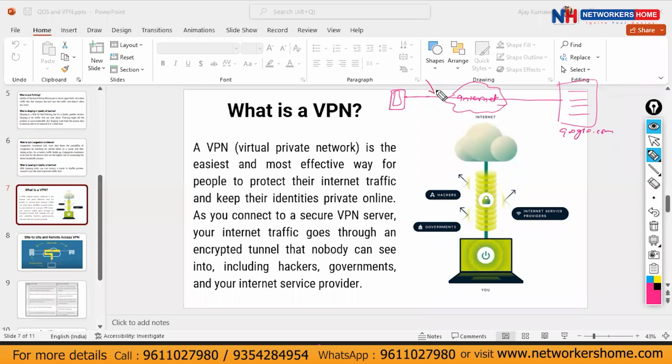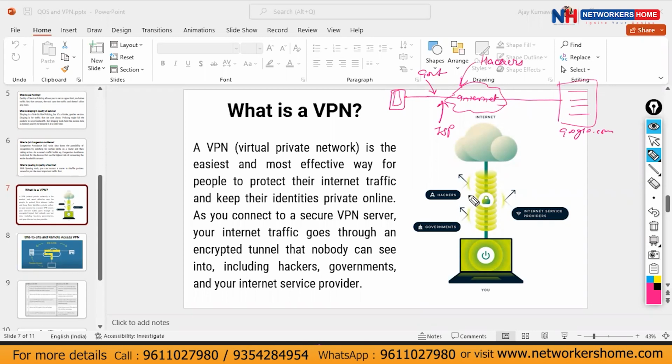At the same point of time, your government, your ISP, and a lot of hackers on the internet are continuously trying to sniff your information, right? How does your government know what kind of websites you are visiting or what you're doing on the internet? Because they are continuously monitoring your traffic, what kind of websites you are accessing and everything, right? And they are able to block because they are able to check what you are accessing. Let's say torrents are blocked, right? So how do they know that you're trying to access torrents and block this? Because they are monitoring, they are checking your traffic, right?